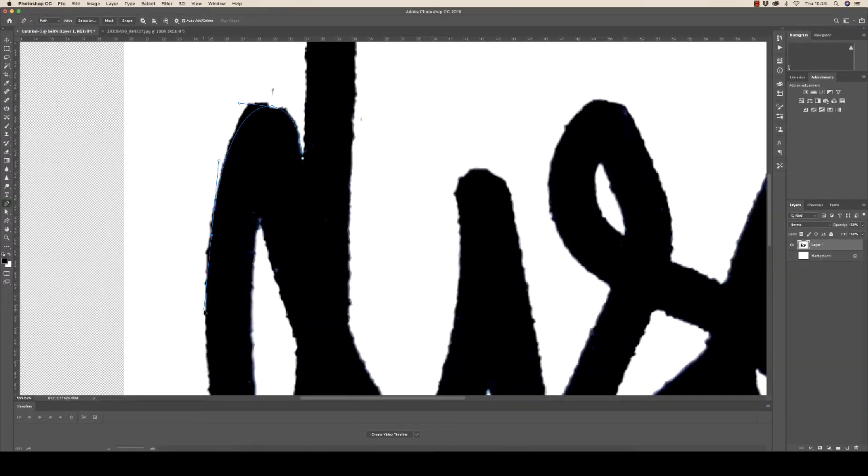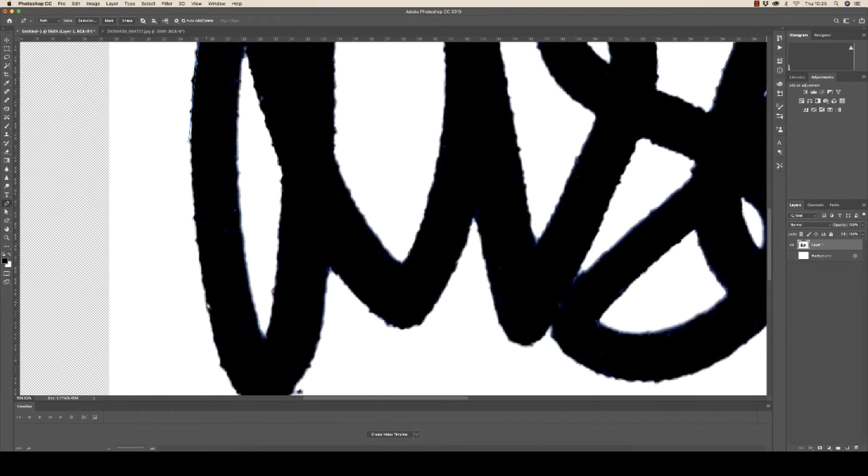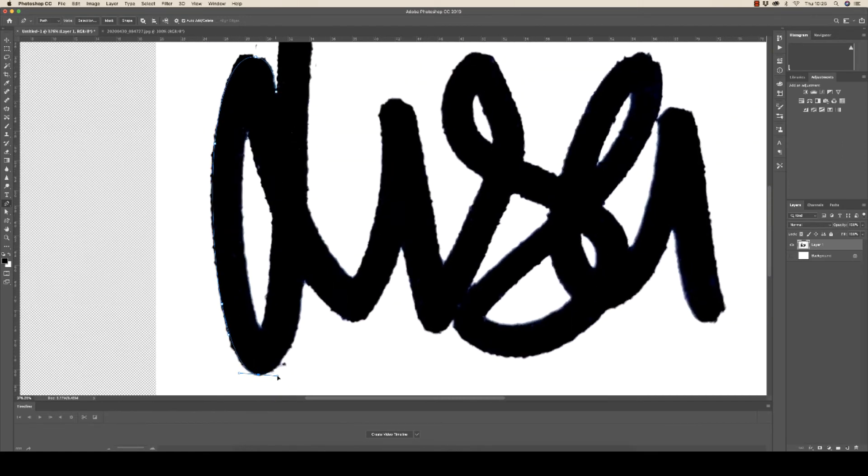I'm going to start here, click my mouse, then click and drag to create a curve. As you can see it has two handles left and right. If you hold down the Alt key and click on these handles they will move and adjust the curve. If you press Command or Control whilst hovering over the central point you can actually move the central point. So you can go around your entire signature clicking and dragging to make nice curves. It's better to come to the inside of the signature line, but you don't have to, and the great thing is you don't have to be terribly accurate.